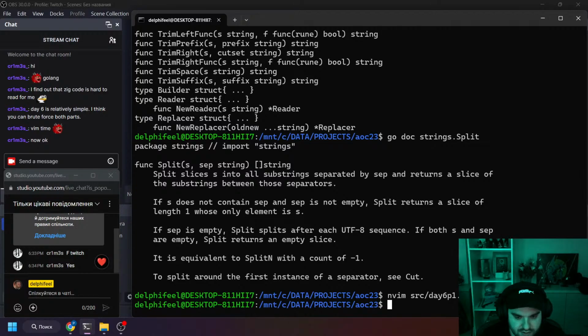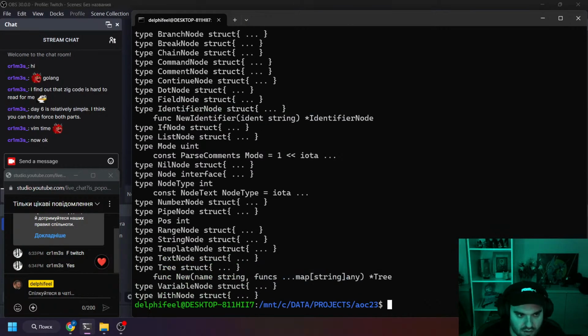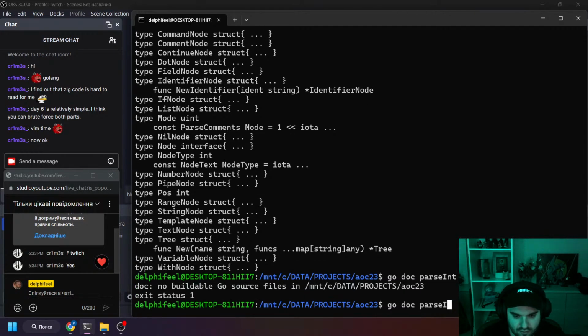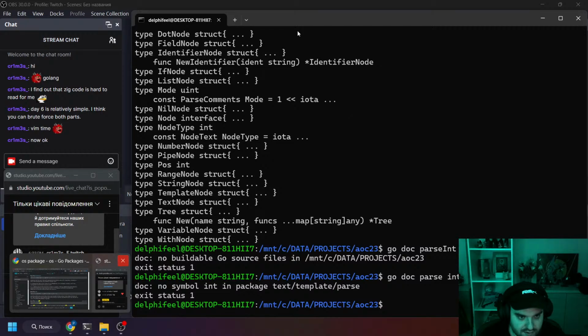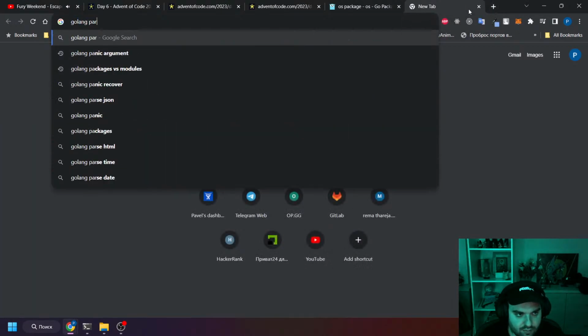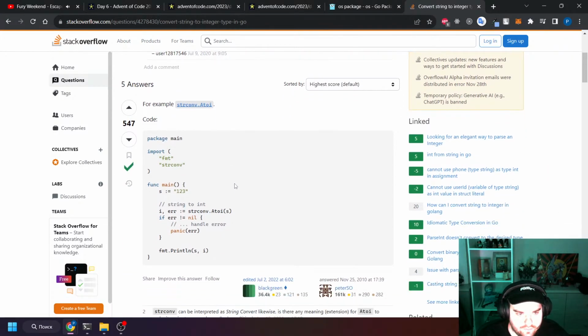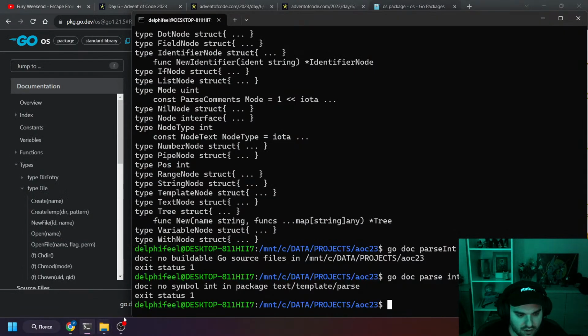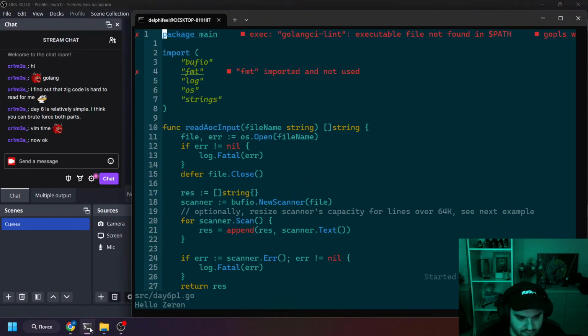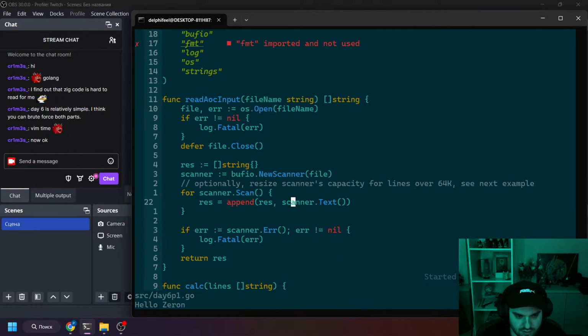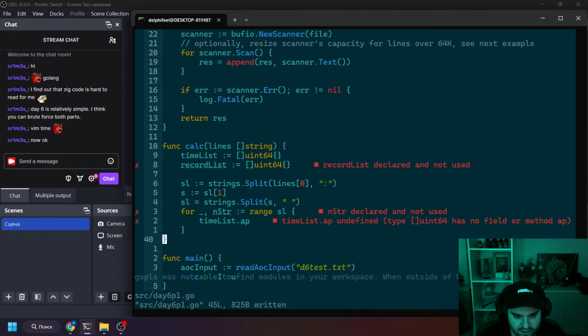And let me take a look at parse. Parse int. No. In this case it's not very useful. Golang parse int. Strconv. Yes, strconv. Okay, cool. Makes sense. So strconv will return an error or something.